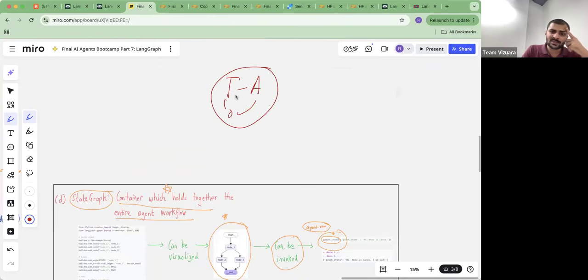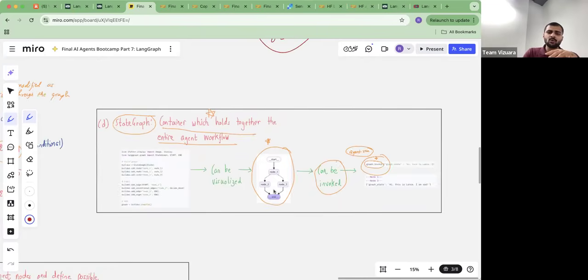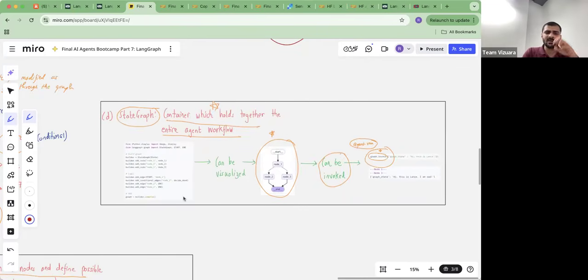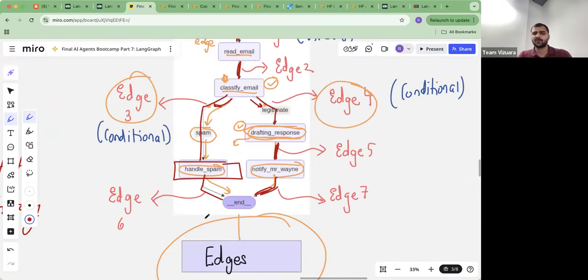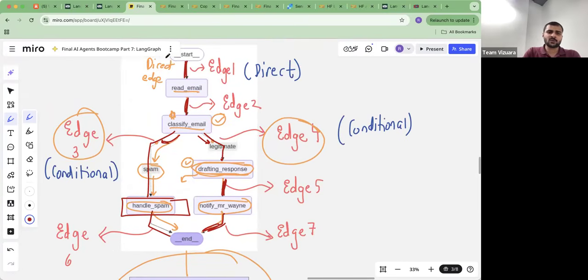The only question was how to integrate this thought action observation loop into our state, edges and nodes. Currently I showed you these nodes, right? That's fine. But how do I integrate a thought action observation loop over here? That's what we are going to see in the next code.